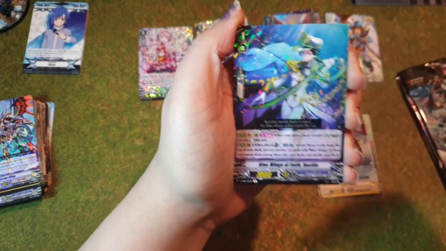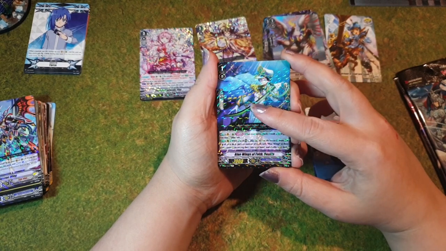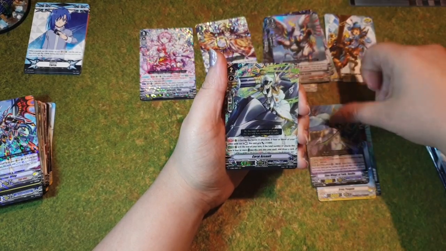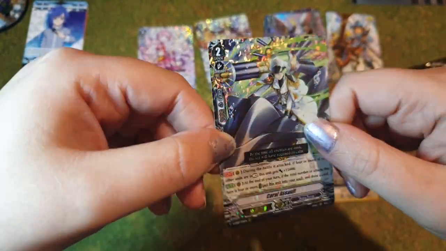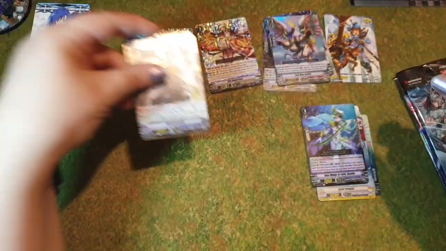It'd be really nice if they did get a grade 3. They actually had a grade 3 to call their own that kept the restand. That deck could become very, very good, especially if it had a way to recycle heals. And we've got Coral Assault. Well, that's a good pull. That's one of the more valuable Aqua Force cards. So that's a nice pull, triple there. Very nice indeed.